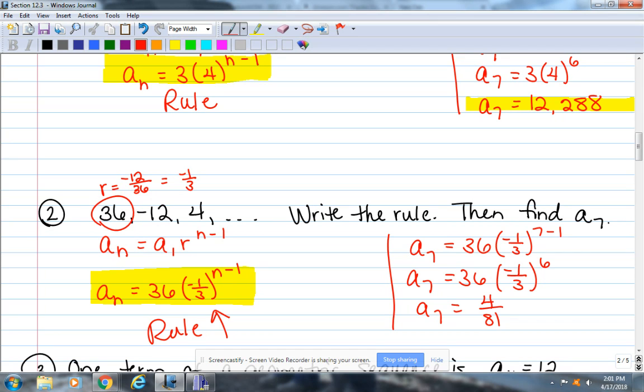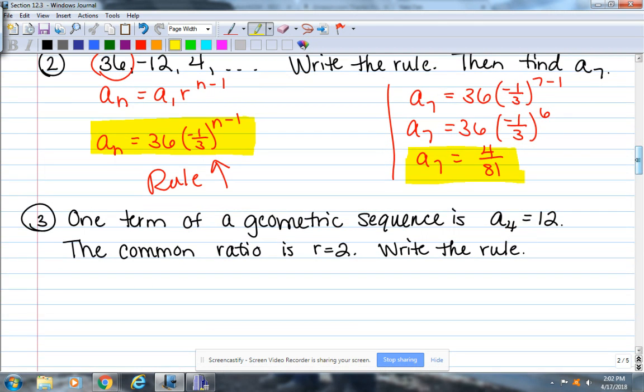Does that make sense? So if the numbers get bigger, then your 7th term ought to be bigger than your first term. Okay? But if your number is getting smaller, then that means your 7th term should be smaller than the rest of them. Does that make sense? So just use what you got to see how your answer makes sense to you. Okay. So that's how you write a rule if they give you an example of how the series goes.